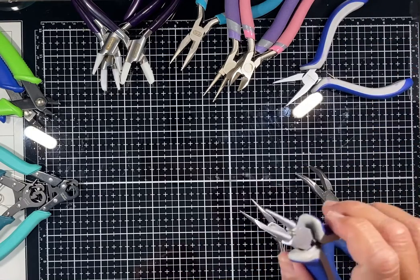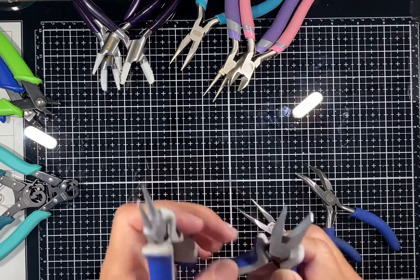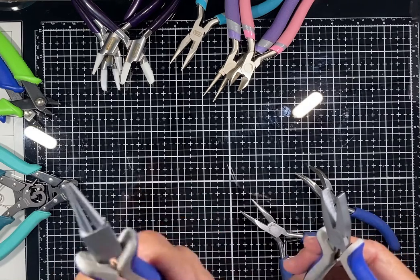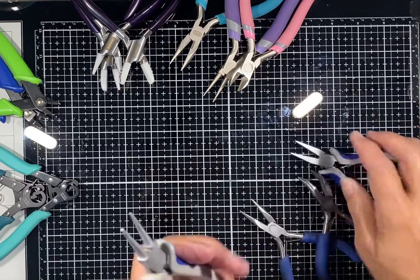These are a round nose plier, which I bought in a set with these flat nose pliers, which I really like for when I'm trying to flatten something out. These work really, really well for that. And this one, I don't like the handle as much. It's harder to hold, but I do use this one.